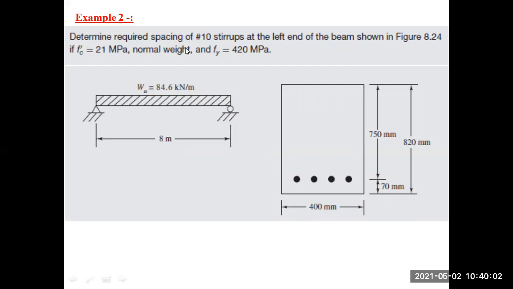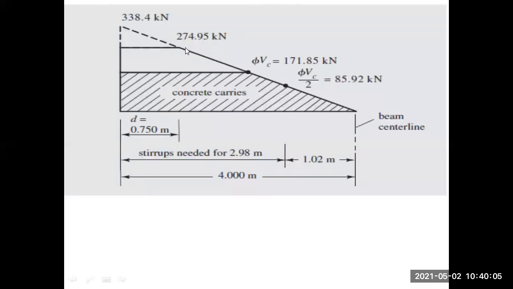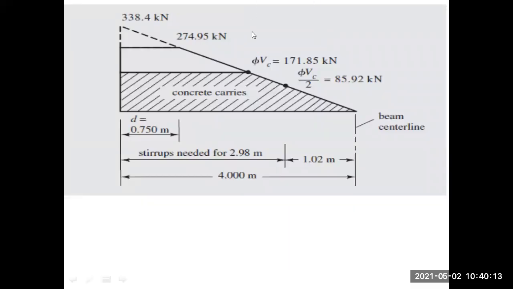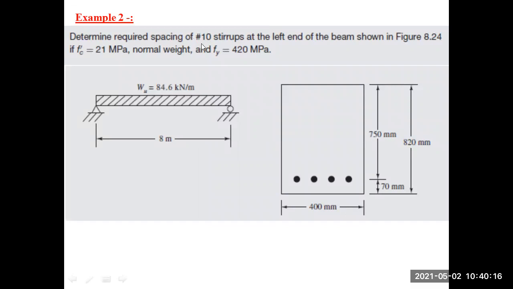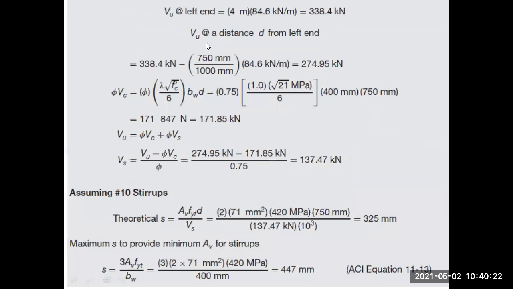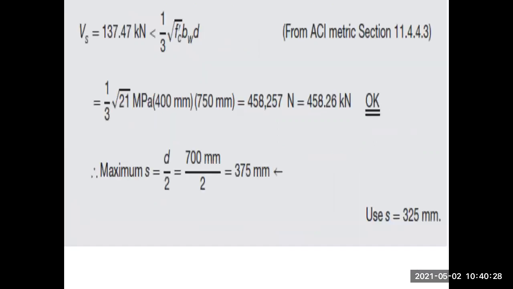That's a good point. I didn't highlight that zone as a different zone just simply because our phi is the minimum amount of shear reinforcement. So I could continue with the same spacing. But nothing wrong if you could change the spacing and calculate a new number of stirrups. It wouldn't change that much because the spacing is not too different. The spacing 375 and 325, you wouldn't save that much of shear reinforcement.